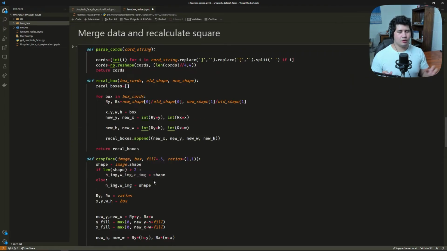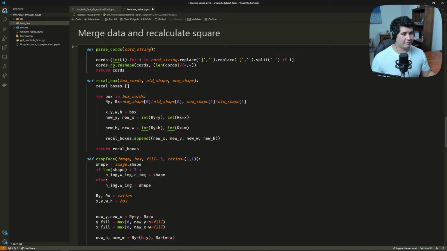Now let's see how to merge all of this data and recalculate each box into a single CSV file. This is pretty simple. First, as a new function, we have parse coords, which does the same as before, but this time we are reshaping it.